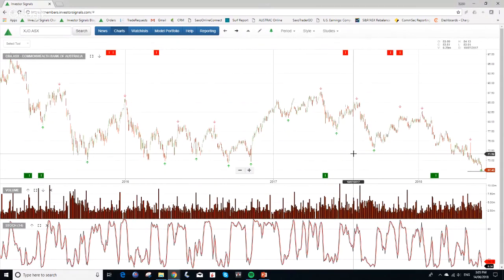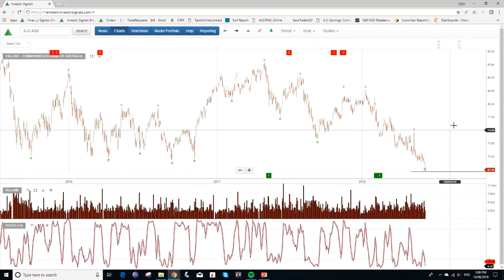We think it's starting to get into oversold levels down here, and we're looking for a bounce higher. But again, the rally that we get in the banks from these oversold conditions is just going to form another lower high and confirmation of another opportunity to get out of the banks on a lower high formation.